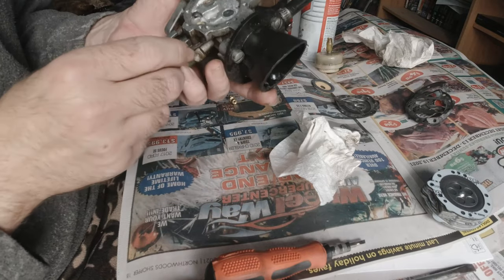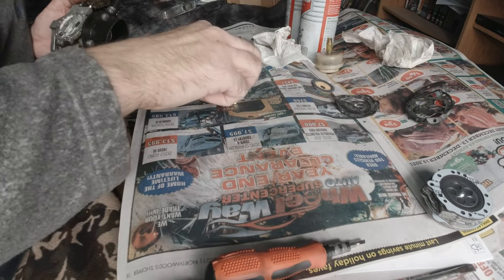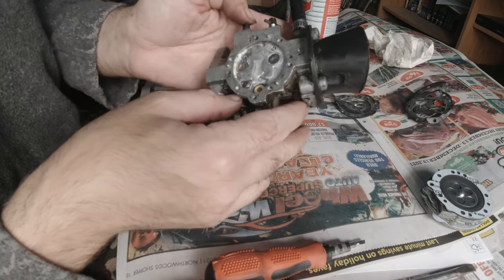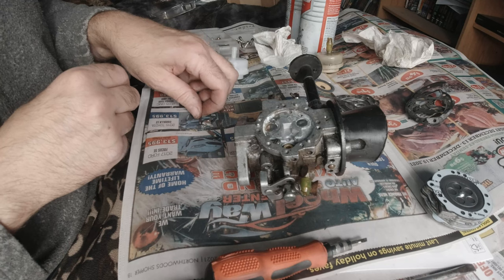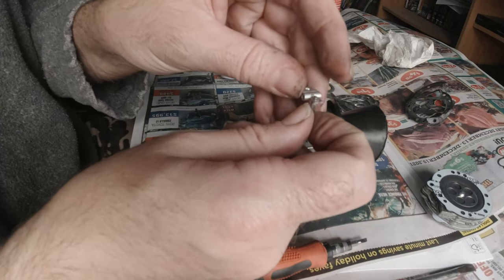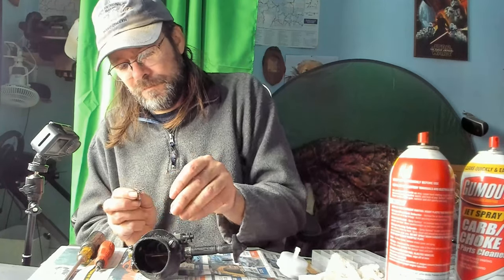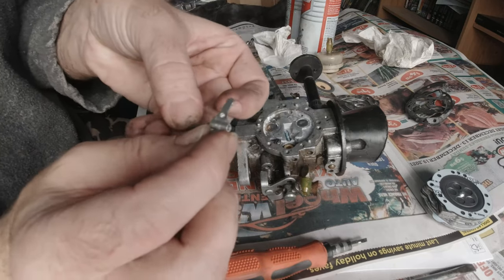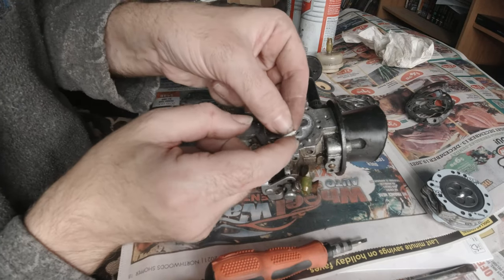And then let's put the inner working stuff back together. We do have an extra one of these, but I'm not gonna mess with that today either. We're just gonna leave the one that's in there. Now, what I do is take this, it's got a little nut like that holds it. Got a tiny spring, goes down in this little there, and this little rod that goes inside here. Now, what you want to do is try to get.